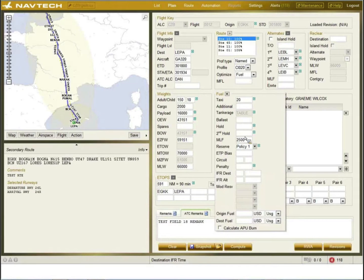Fuel is handled in a number of ways. Taxi fuel can be set by an amount or by a time. If using the time feature, there is a taxi time database for each airport and aircraft type that sets the taxi time based on the time of day. Additional fuel is fuel that would be added for MELs and operational requirements that would be carried at the expense of payload.